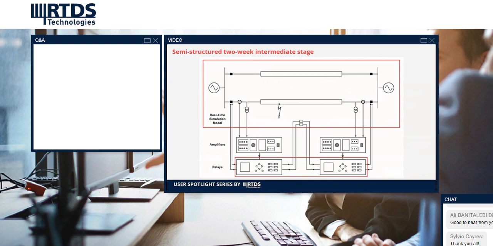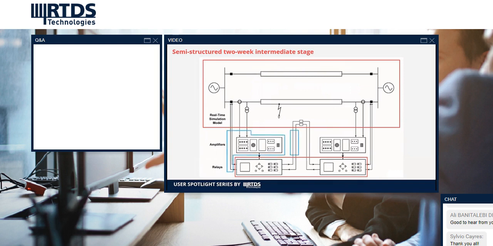Okay, and everything in the two red boxes, the students would be responsible for by themselves. They would get no further assistance. They'd have to model their own system. They were given parameters and a settings objective, but they had to implement and model the system themselves in RSCAD, and they had to learn the relay without any assistance. So they were given the relay and the manuals. Typically these are fairly complex industry relays with several hundred-page manuals that the students had to master on their own. So, fitting with the kind of ethos of a final design project.